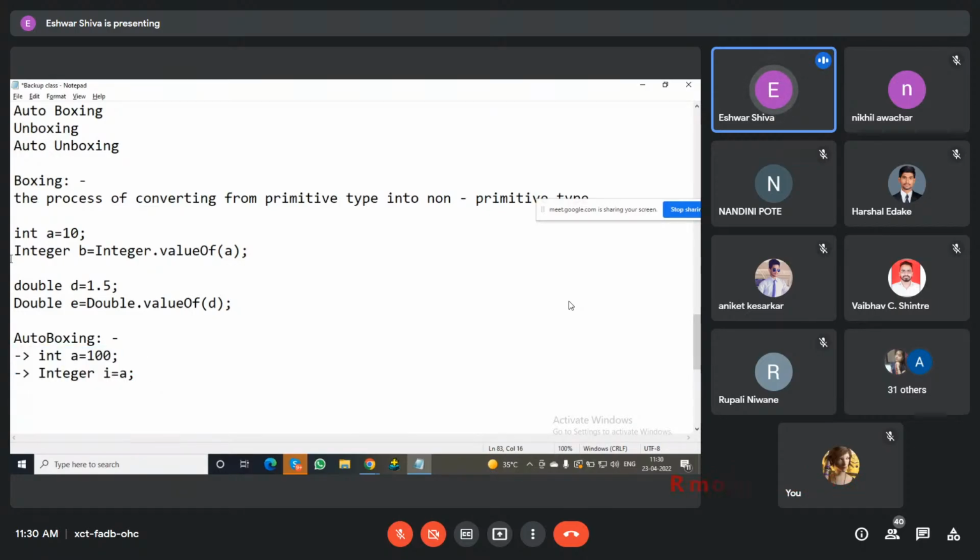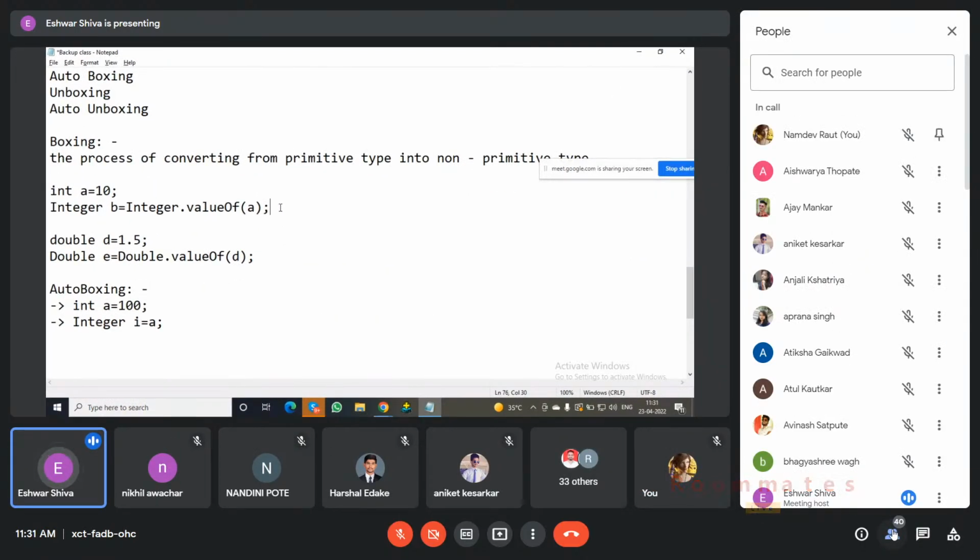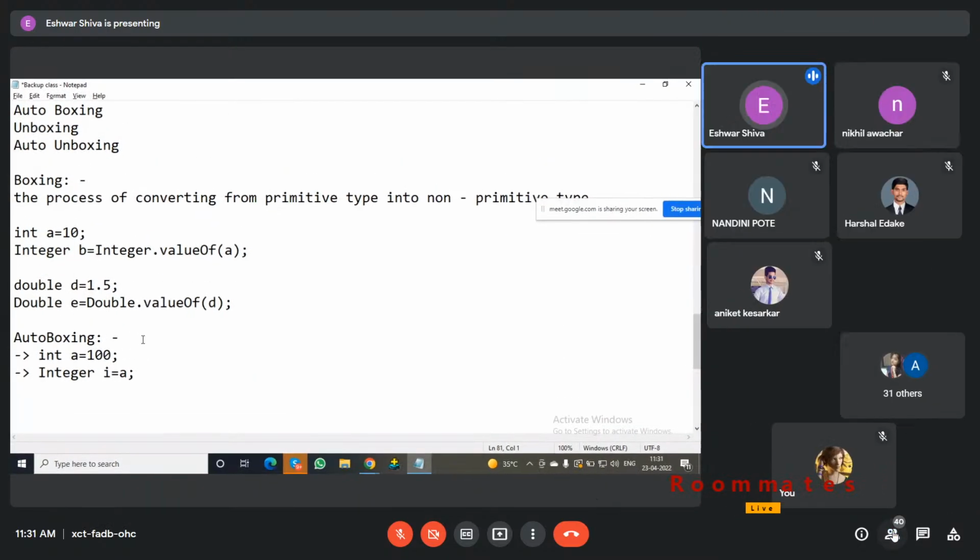Here it is only boxing. For conversion from primitive to non-primitive, we have to write the instructions. We have to call the inbuilt methods. So every time calling these inbuilt methods for storing the elements in the collection is not a good sign. So that's why there is the concept of auto boxing.